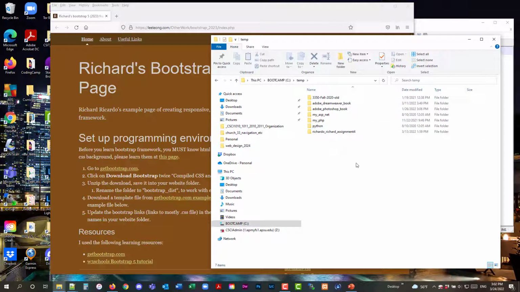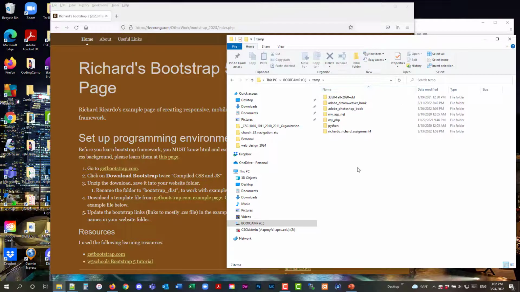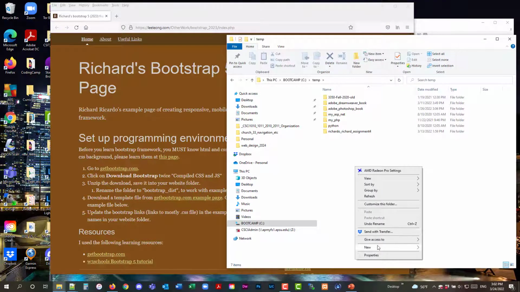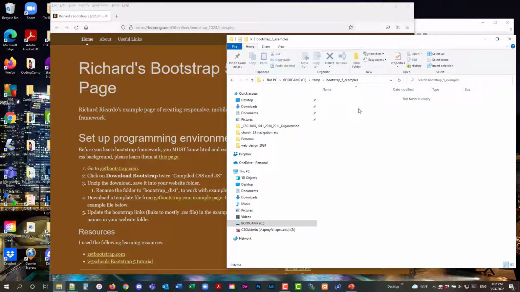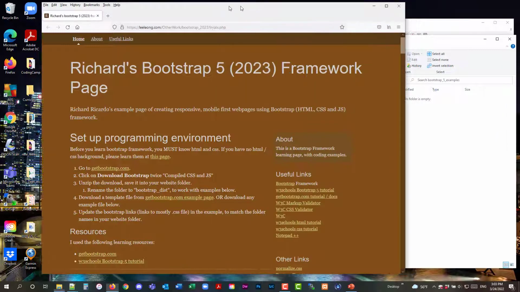In this folder, we are going to create a new folder called Bootstrap 5 examples. Okay, Bootstrap 5 examples, and all the things we are going to do are going to be put here.